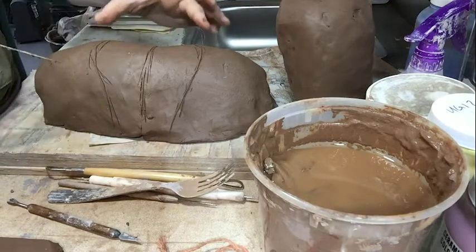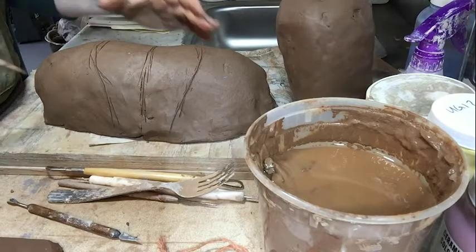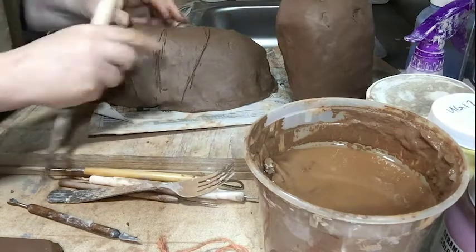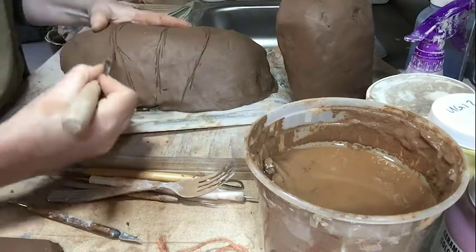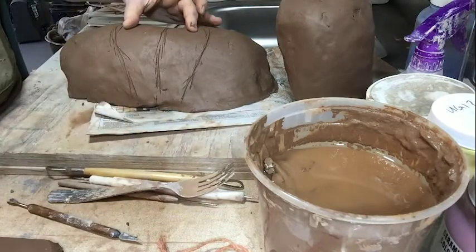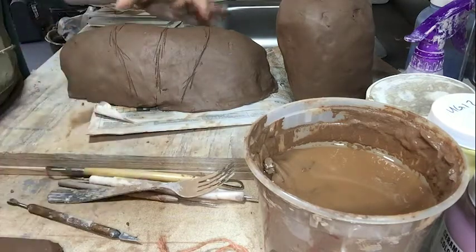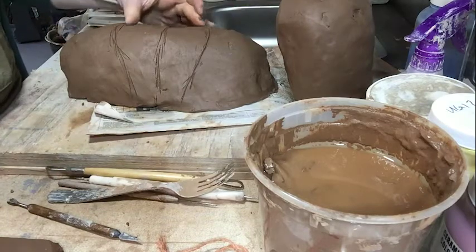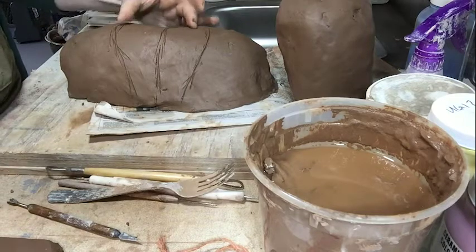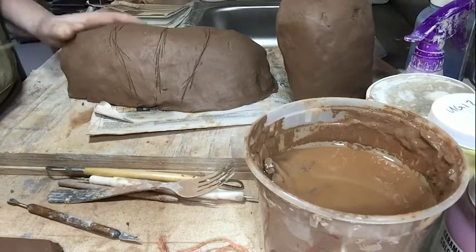It's actually more of a triangle because we've got our trapezius muscles that support the neck from the shoulder. It's kind of a triangle shape that's going to go up to the back of our head. And our jaw is going to be supported in the front by a narrower shape of clay. But we just don't want to make a neck that's just like this little pipe that sits on here. So I'm sketching in this area here. It's a little wider even than the ends of the shoulders. Some of this will be taken up by the collar, but really you can think of the shoulders, the neck, the other shoulder as kind of three equal parts of the top of the torso here.